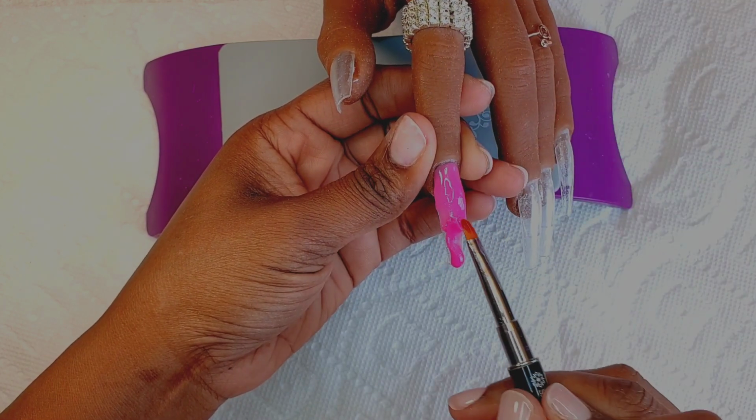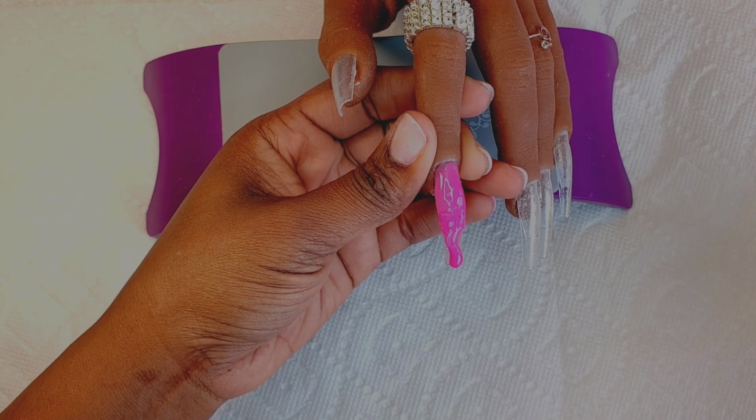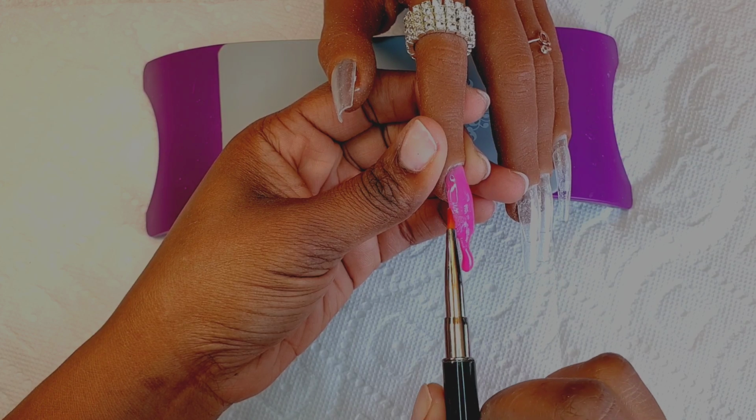So that's what I had to do when it worked for me, and I was able to apply this polygel really nice and smooth. Y'all can see it was getting sticky again because it kind of pulls away with the brush. So all I had to do was just go back in, make sure the brush was damp, and just keep working it down the nail.